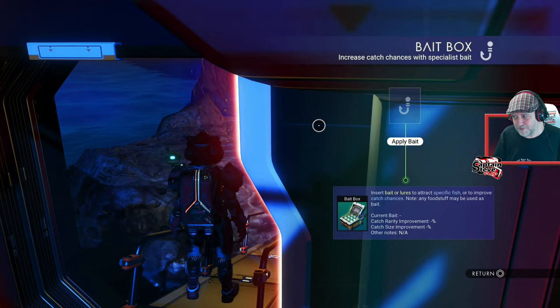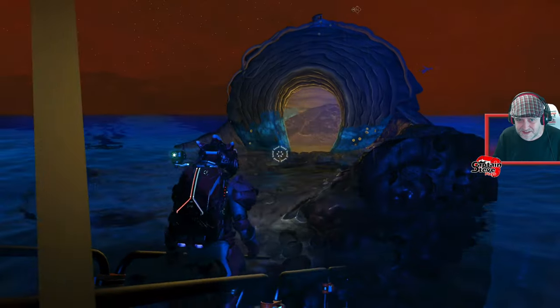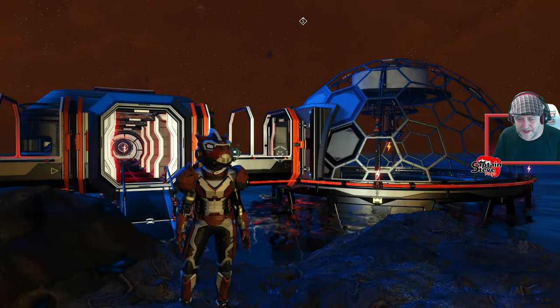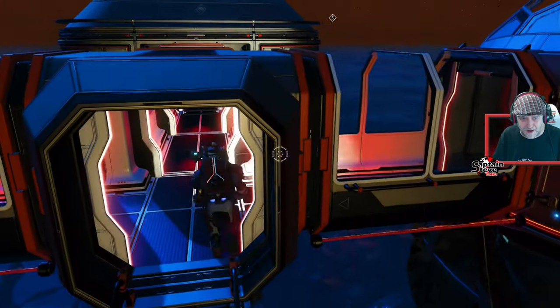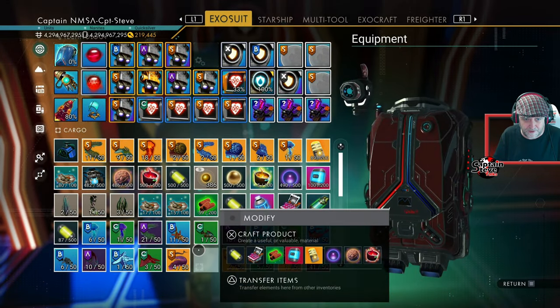To be honest, I don't bother with them. I think there's going to be more rebalancing to these food recipes as and when, and I will let you know when that happens. But for now, I will just stick to using the bionic lure. And the bionic lure is quite difficult to actually craft. So let me just show you the ingredients for the bionic lure if you did want to craft some.